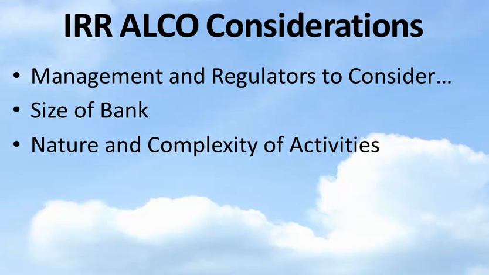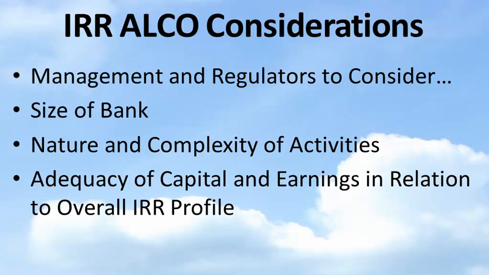And all of these come under the guise of the overall limit, and that is that management and the regulators should consider the adequacy of your capital and earnings in relation to your overall interest rate risk profile. So if you have a much higher degree of capital, you're much better capitalized than a typical bank, or you have high earnings, you can justify a riskier IRR profile.